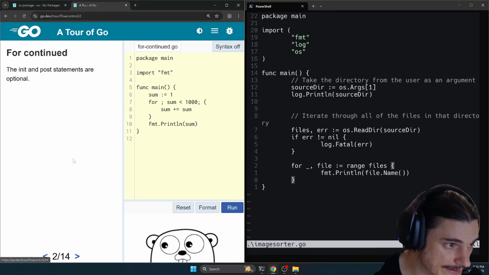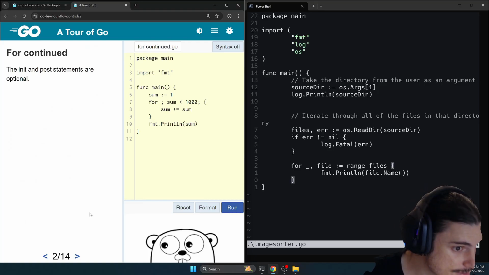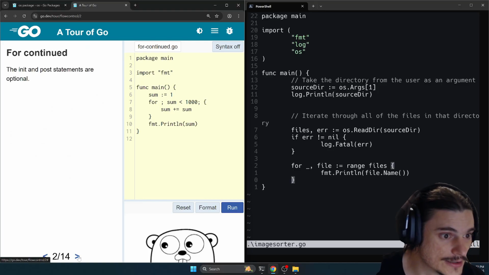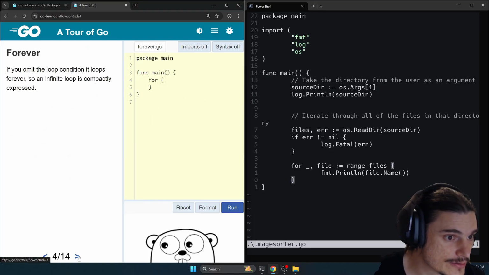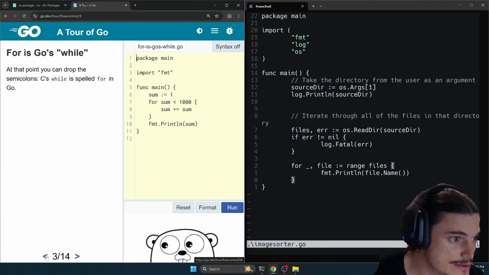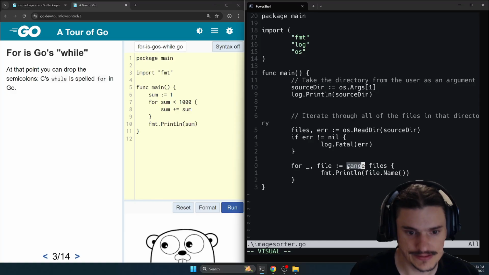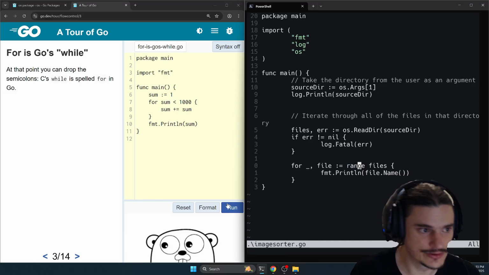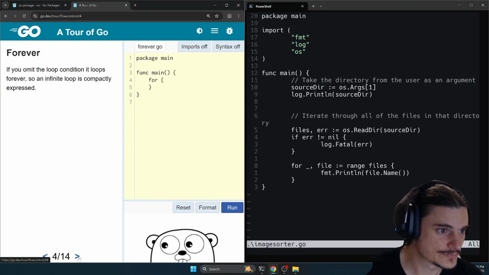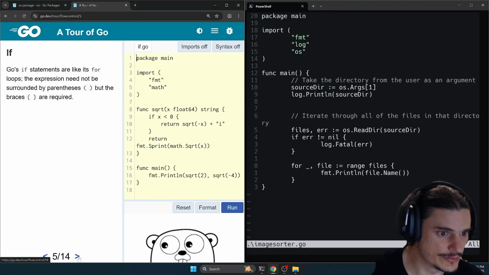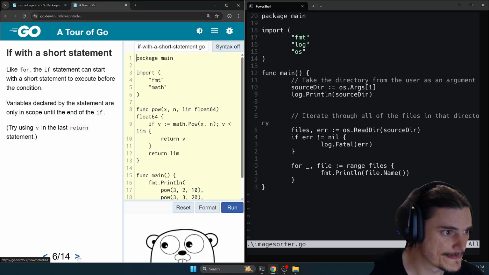Do we need an example to go into more detail? Maybe. The range part is the difference, right? So let's see. Is there an example with range here?